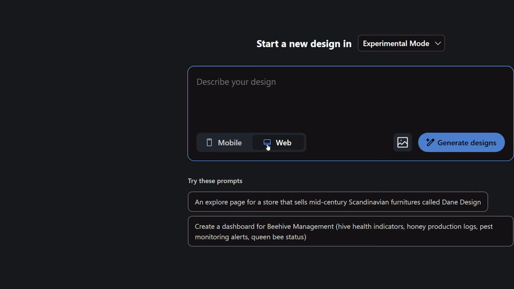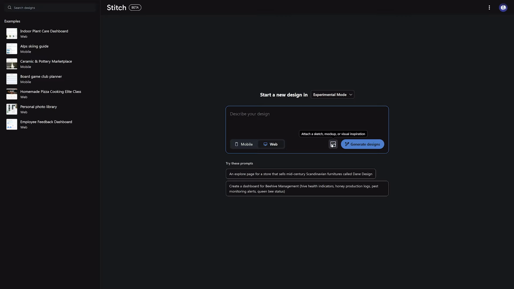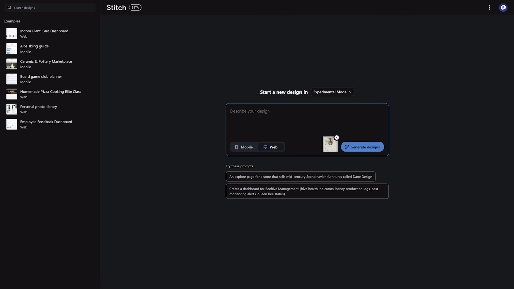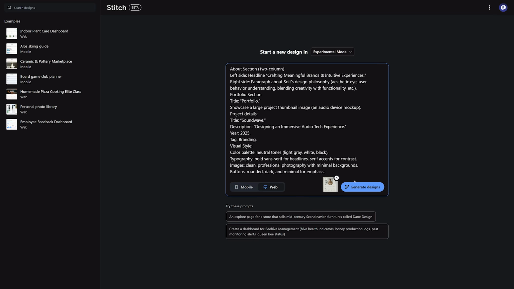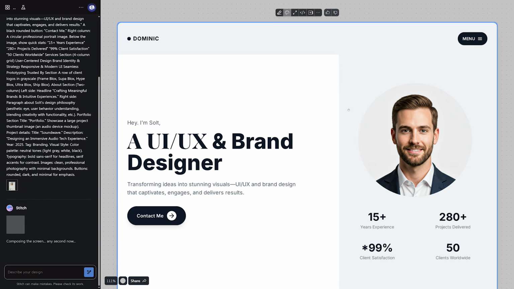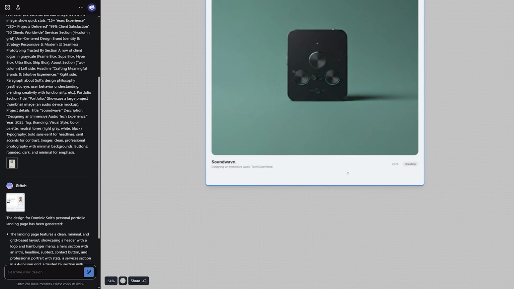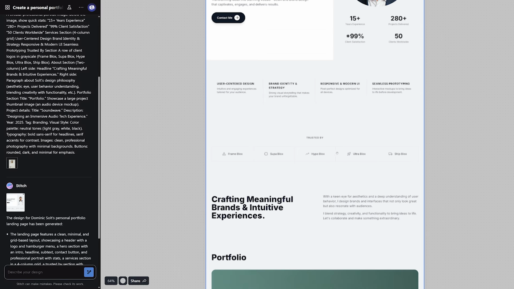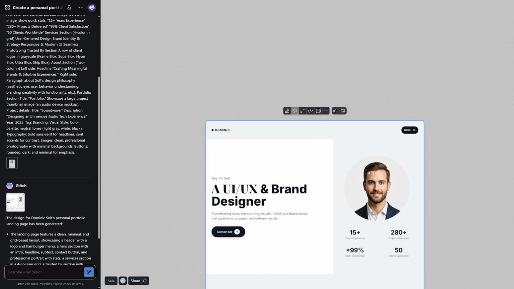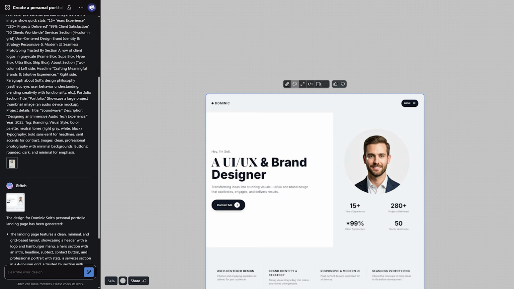I switch to web design, and then I'm going to upload the reference image here. So the image is here. I'm going to copy and paste the prompt we had, but the point we need to consider is that the JSON format is not going to work here. So we need to convert that JSON format to natural language. And then get back to the Google Stitch, paste the prompt here, and generate the design. And here we go. We have the result here. Again, it's not the most accurate thing, but still this is something that we can work based on.